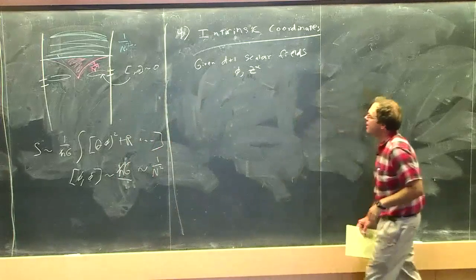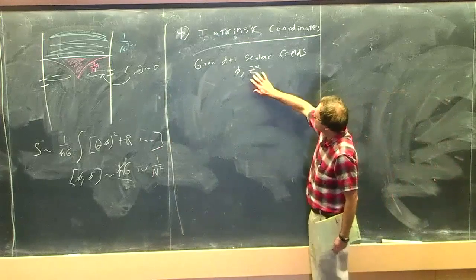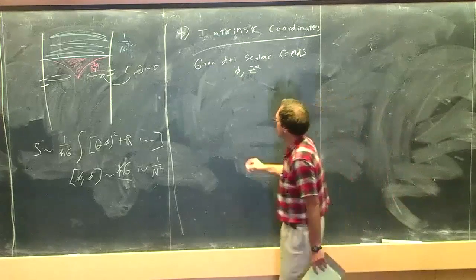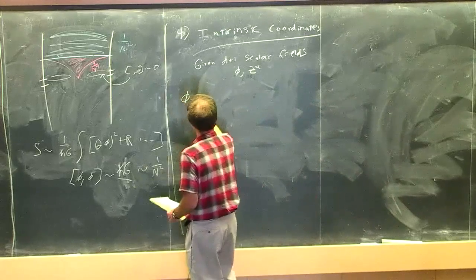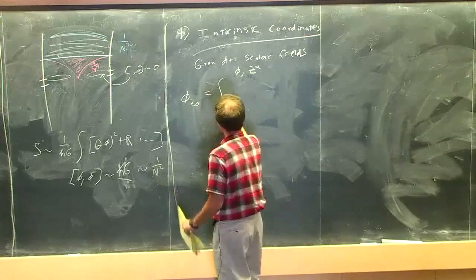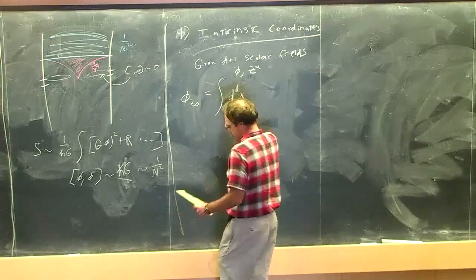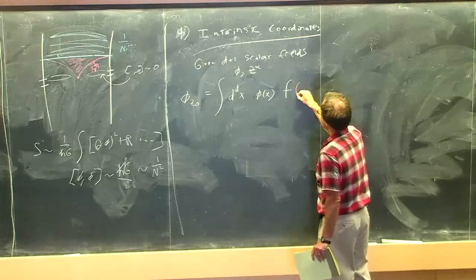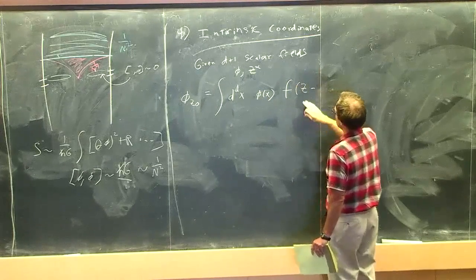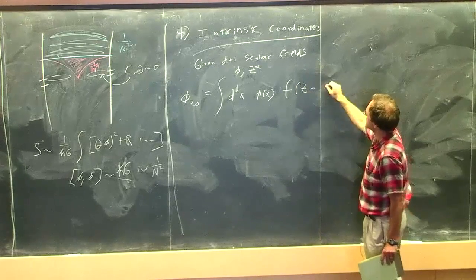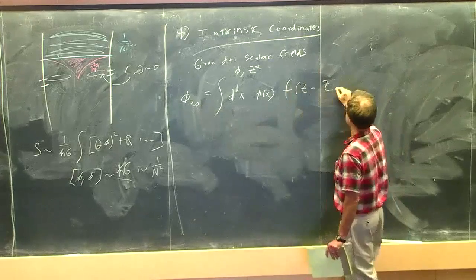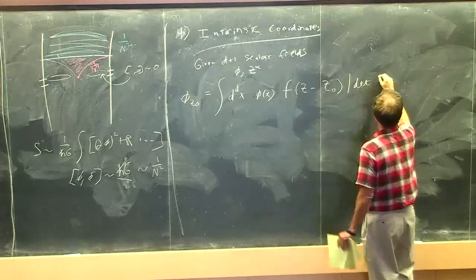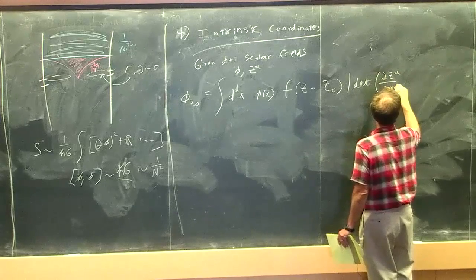Now, this, of course, is only useful if you have a state of the system where the z's have some significant gradient and can, in fact, be used reasonably well as coordinates. But when that is true, you can write down a quantity that is manifestly diffeomorphism invariant, phi z sub 0, which is just the integral over space-time, integral over d dimensions, phi of x, some quantity f that you can think of as a smeared out delta function, which is non-zero and large, peaked around values of these things z when they're near these prescribed values z naught, like so. And then we need a Jacobian to make this thing a density so we can integrate it over space-time. Partial z alpha back to z beta.